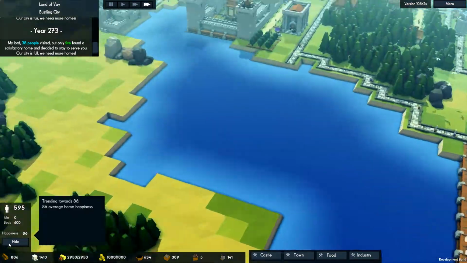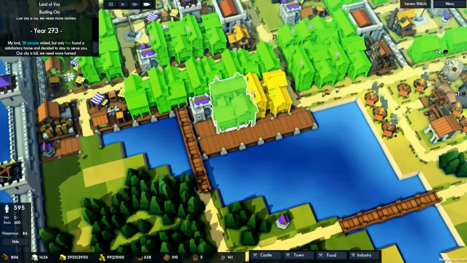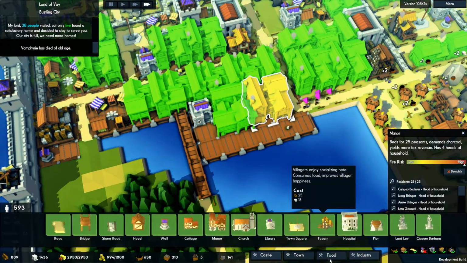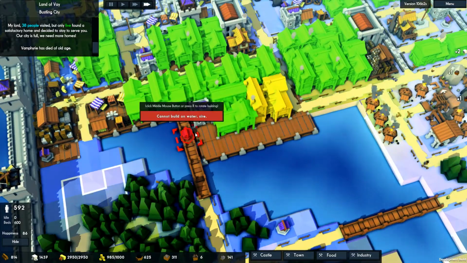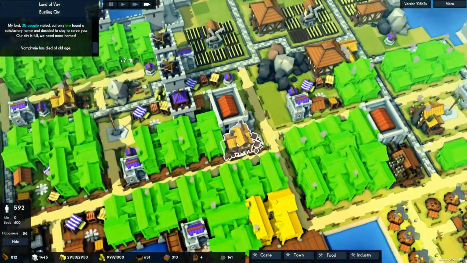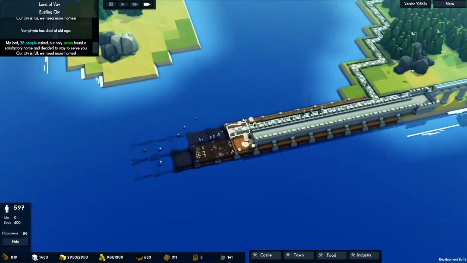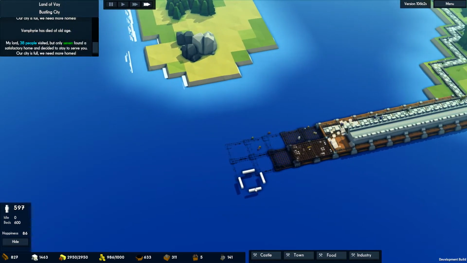Is that happiness? Okay, happiness is maxed potentially. Oh, you haven't got a well. Well, why don't you just say? We can fix that. What's the area of effect on that? Hopefully that's enough. I don't see any reason why we shouldn't have 100% happiness, personally. They've got everything they need. How are we getting on?